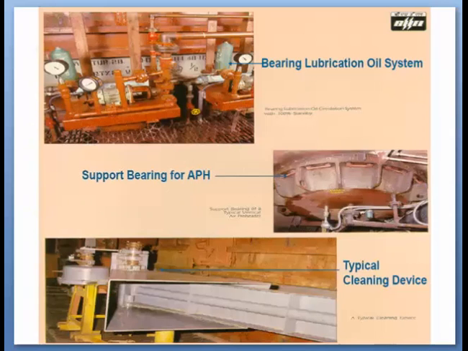So here is a schematic, or rather you can say pictures, of the different systems. So this is the total lubrication oil system, from where the lube oil is supplied. Then the support bearing arrangement takes the total load of the air preheater, and these are the cleaning arrangements, cleaning devices.